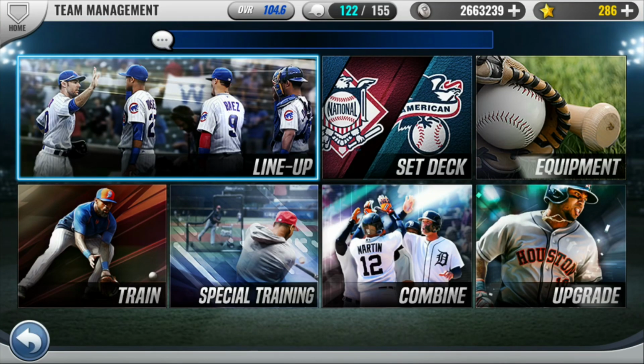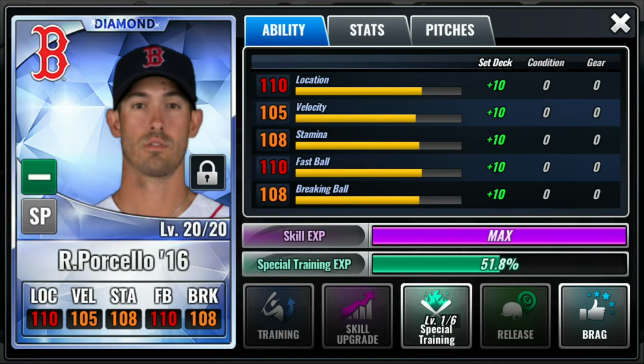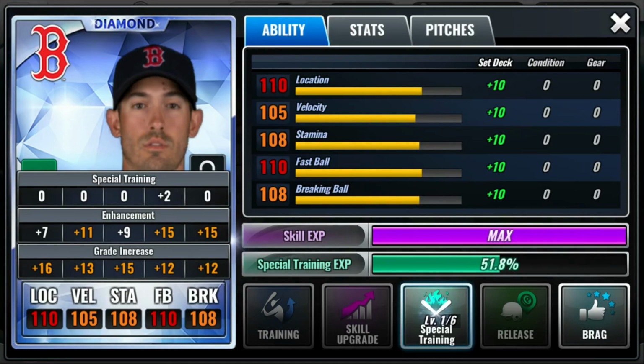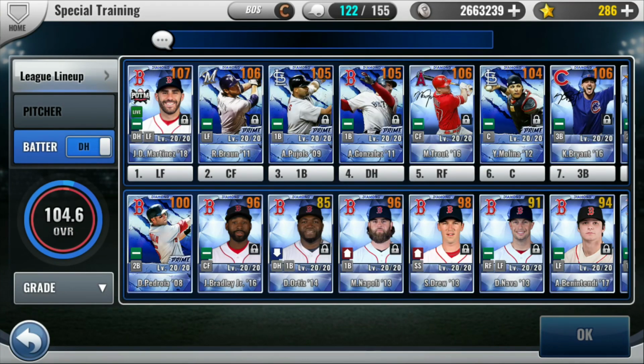So let's spend a little bit more time looking at what the actual changes are. Going back to Porcello, once again, going back to the special training screen, seeing that he's level 1, I showed you that his first points were going into fastball. So what ultimately, if you raised him all the way through 5 levels, you would get 3 times 2 points added to his primary. So at this point, he would get 6 added to his fastball. He would get 4 points added to his secondary one. So breaking ball would get +4. And then once you make it to the 6th level, then his skill points will increase.